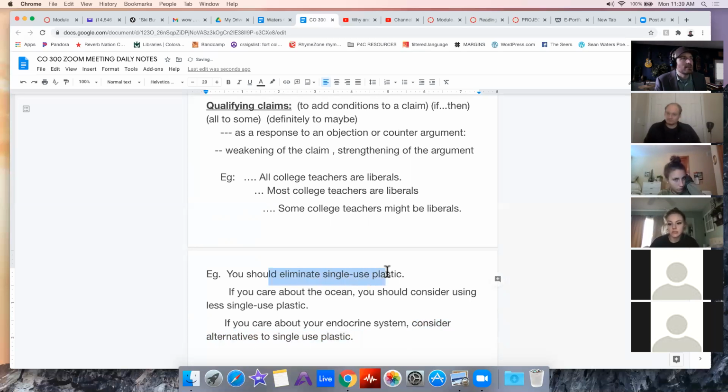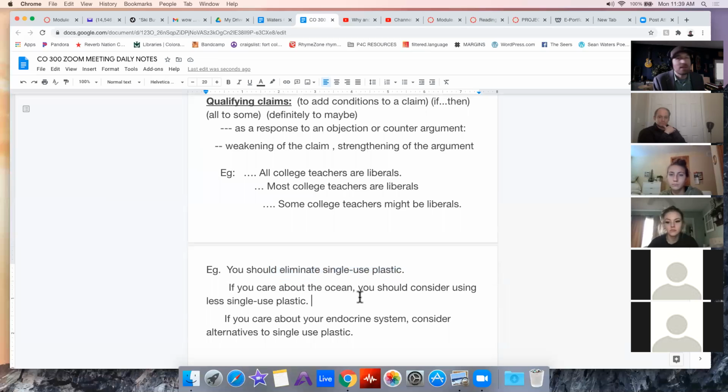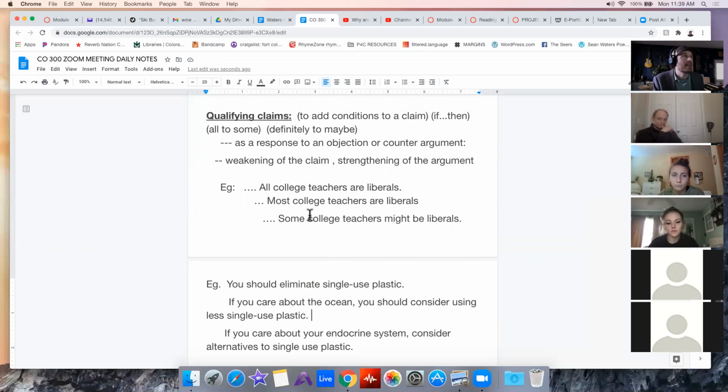Instead of you should eliminate single-use plastic, an audience says, well, it's kind of hard. Sometimes I have to use single-use plastic. Like right now, they don't let you use recycled bags in Safeway or whatever. So then, okay, that's cool. So then maybe just try to use less of it. So again, this is a sense of qualifying a claim. I'm adding conditions to a claim.